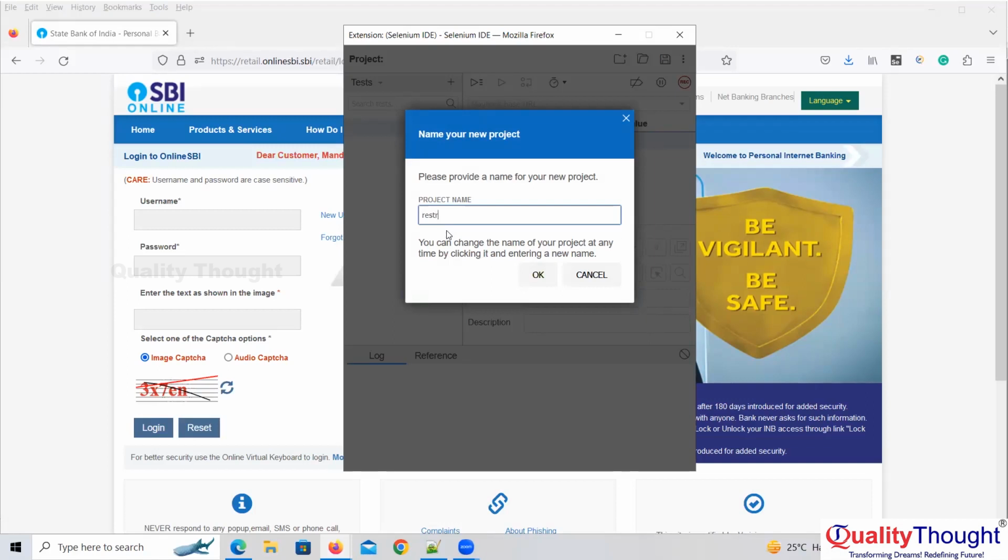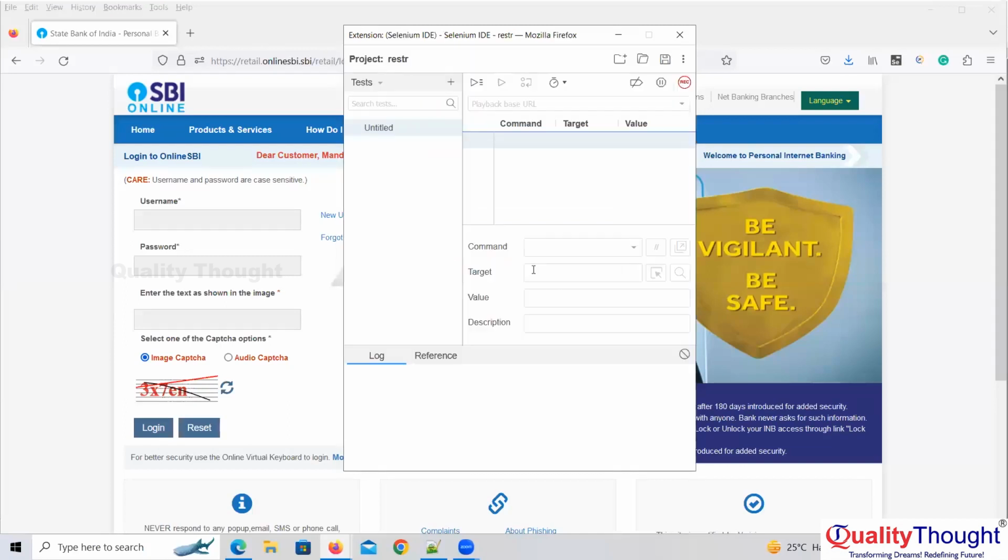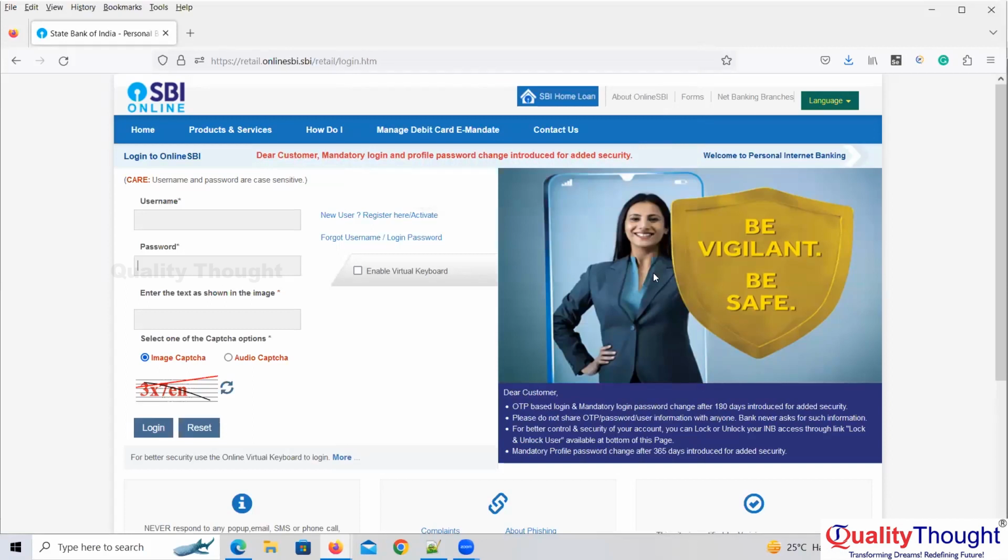You can give any name. Then click OK. What next? Select the command. The command should be addSelection. What next? Click on this pointer icon and select the required element on the UI. You can select any element on the UI.